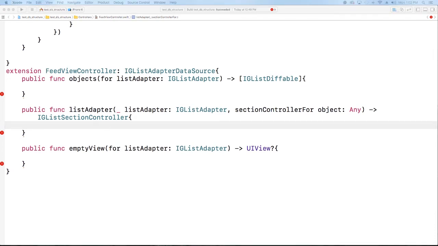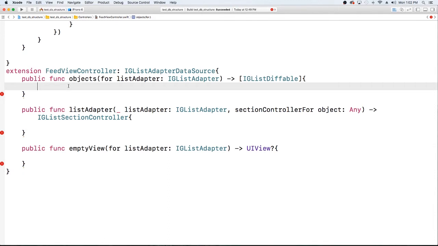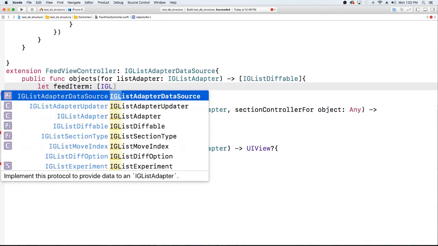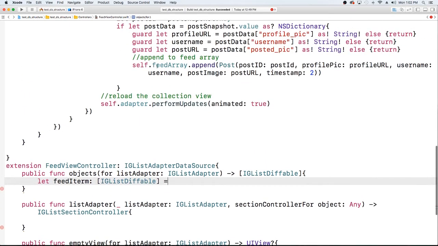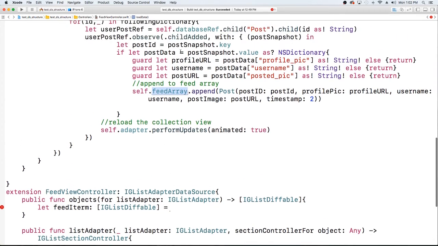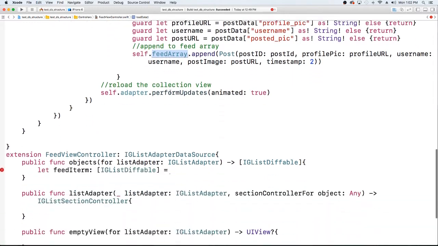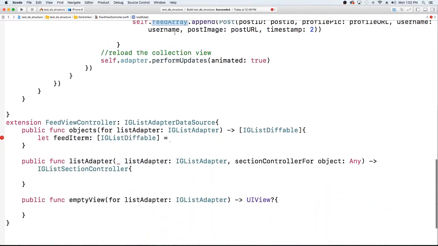So in our objects, we're going to create a feed items array, and make sure that it's an IGListDiffable array of items. Right now we have an array that we're feeding here, which is the feed array. Because we made the post Diffable, we could just return this feed array. But because we know we're going to need more parts, we need to build up an array.